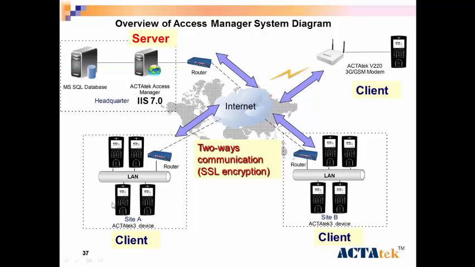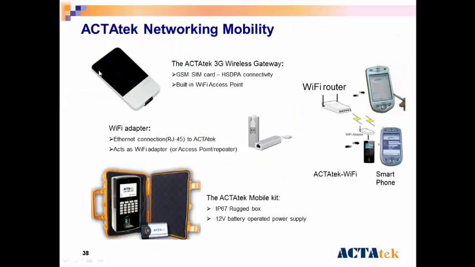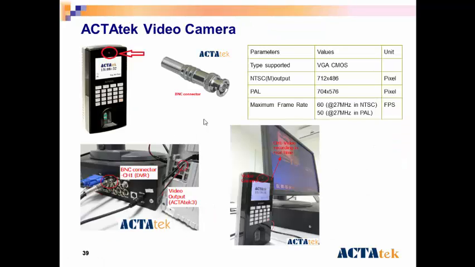So you have devices in different locations, all of them using cloud, pushed to the router, which are pushed to your server, to the access manager, which is backed up by the database. This is a network solution where you can use a 3G MiFi router, in places where there is no wireless infrastructure. You can connect it to a power bank, and you can push data in real time. If you have a data plan with a SIM card in it, you can push the data in real time to your server. This is using the video camera.